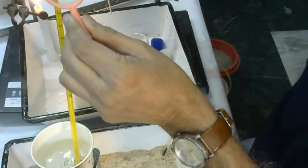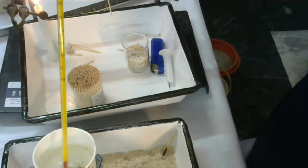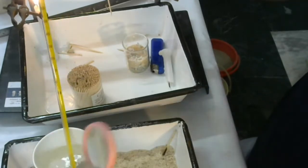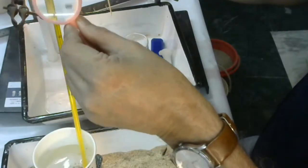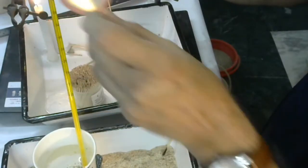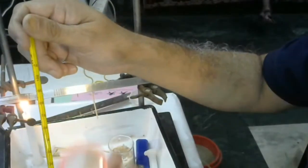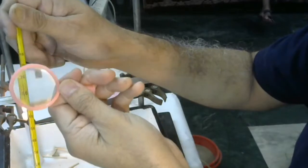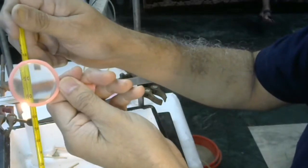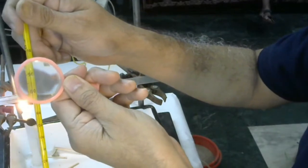Can you see? No, just a second. I have to change the angle of the camera. Look here. 88, 85. So it reached about 85 to 88 degrees Celsius.